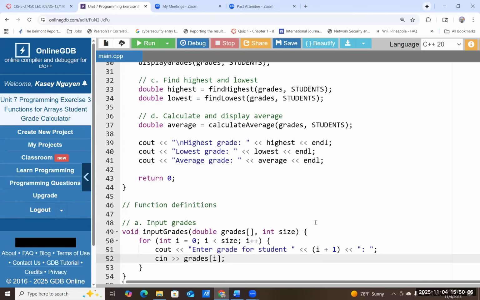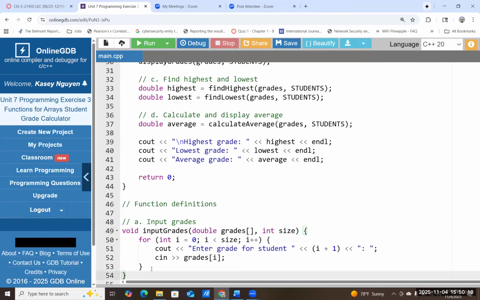And because this is a function, we have an outer curly brace set and an inner curly brace set, right? For the for loop inside, and then the function. So the for loop is the body of the function.